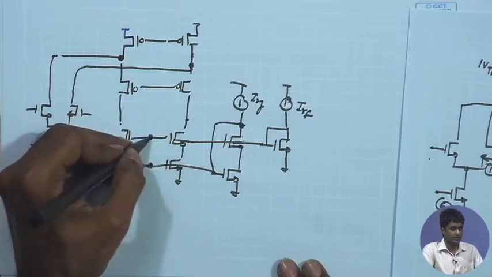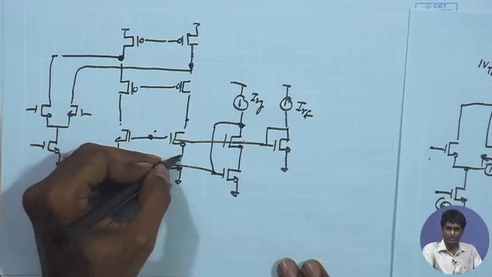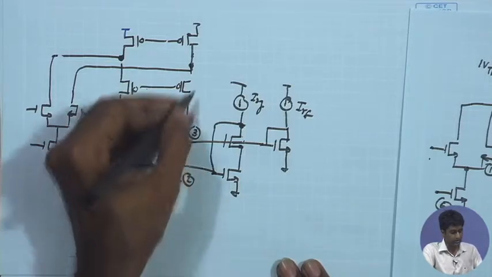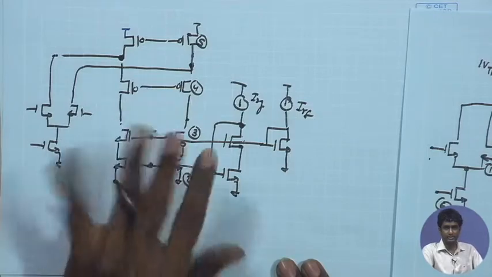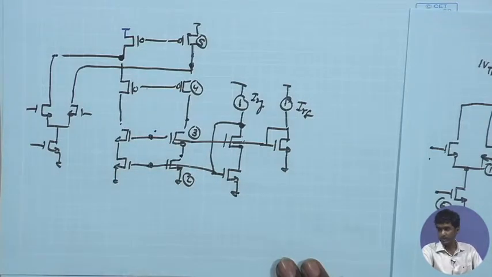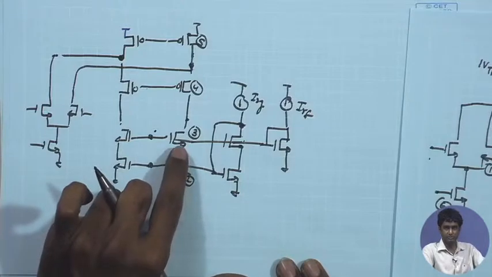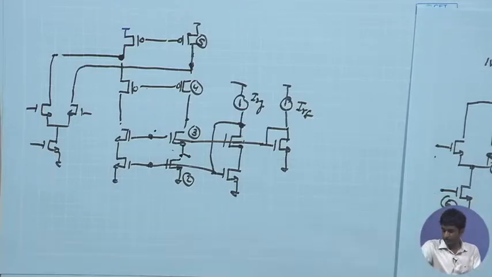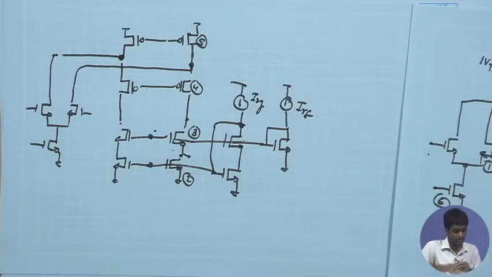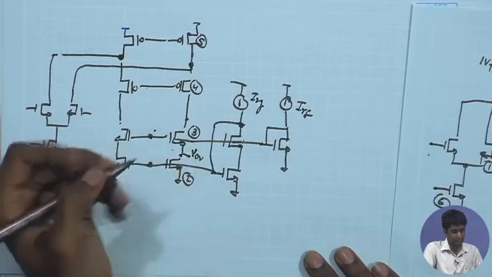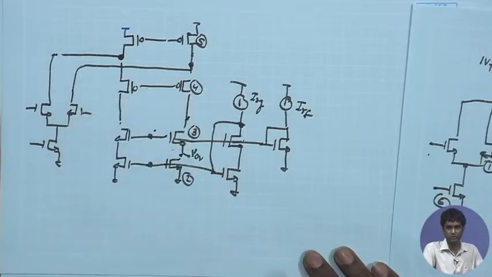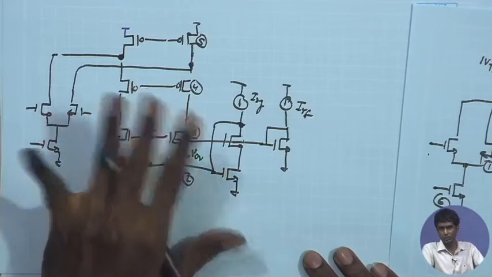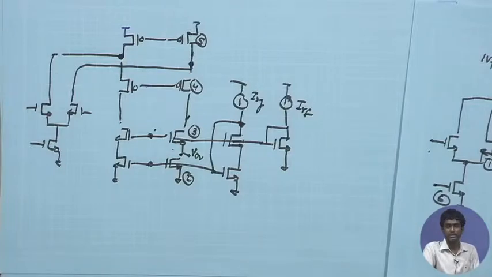I am going to get the minimum allowed VG over here, minimum allowed source potential for this transistor over here. If I follow the convention, I had 2, this is 3, and this is 4, and this is 5. So lower side the scheme takes care of my minimum allowed potential. So this is allowing me to have the DC potential over here close to, let me use this V overdrive, and this DC potential is going to be close to V overdrive, and minimum potential over here is going to be 2V overdrive. I am allowed to have minimum potential over here equal to 2V overdrive. That is what we have seen in this particular scheme.